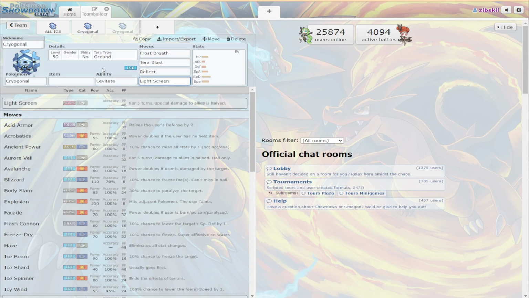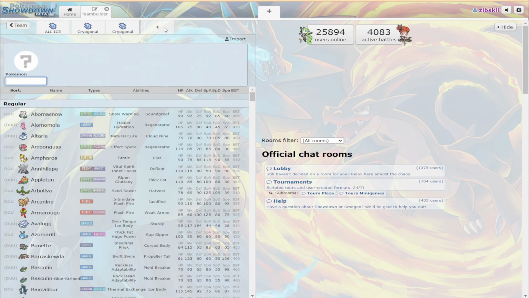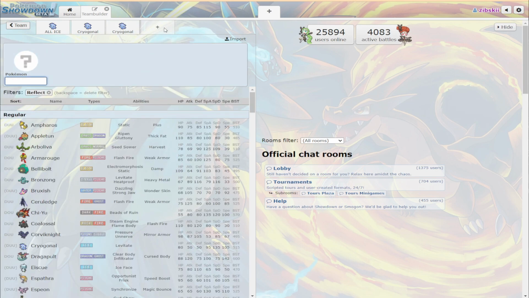And it also gets access to both screens, Reflect and Light Screen. Being fast, it's going to be one of the fastest screen setters. I'm trying to think.